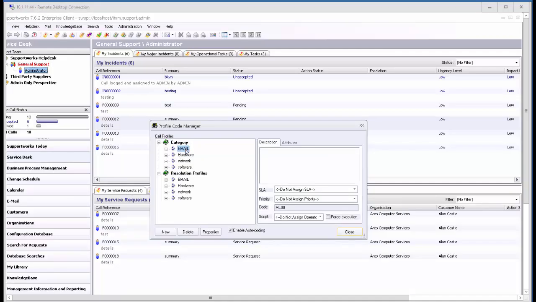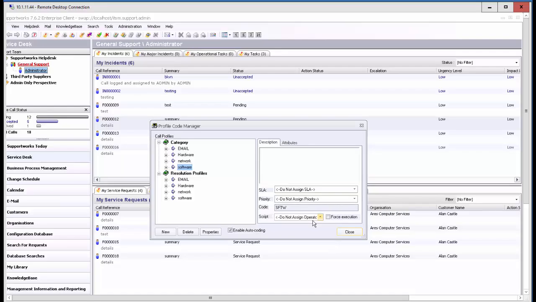So in this case, I created a call profile called email, whose code is ML00, and I also created hardware, whose code is HRDW. Same goes for network, it's NTWR, and software, it is SFTW. The reason why I'm taking note of these call profile codes is that if I want to hide them, I'll have to hide them based on the code that they have.